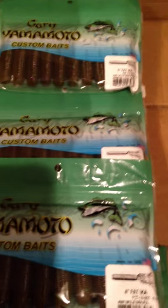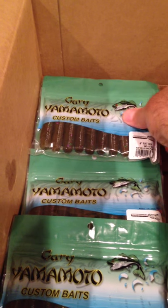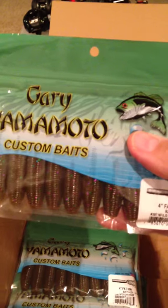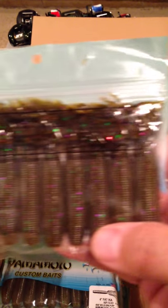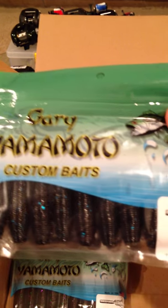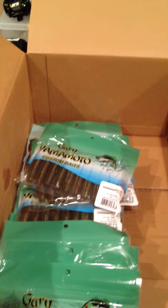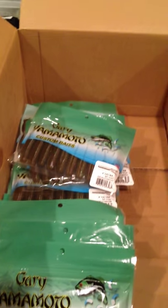And then we'll get down to the real money section of this box. And that is a lure called the Yamamoto Ika. And this is all about Chaddy right here. Looks like we've got about 10 packages of the Green Pumpkin Purple Flake. I know that's Chaddy's favorite color. So that's 100 of those, bro. Hopefully you can make that do. And then it looks like we got about another five bags of black and blue. We do have quite a good stock on all these baits in the basement. So I think there's 150 Ikas right there. There's probably 1,000 downstairs. So we'll have plenty of Ikas for you, bro.